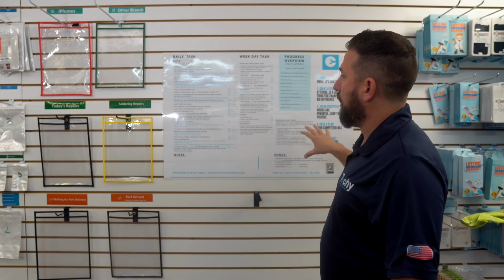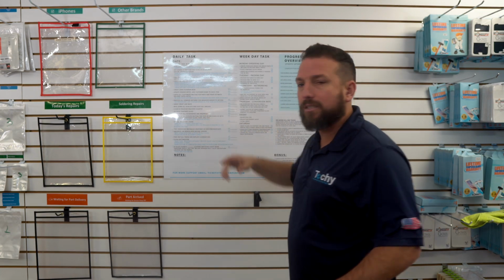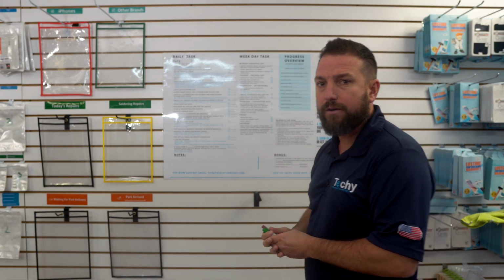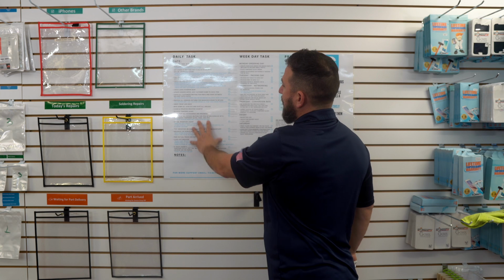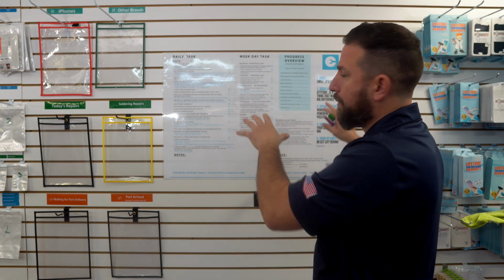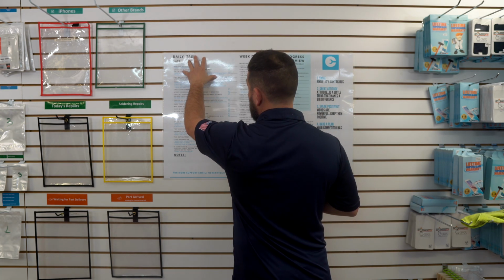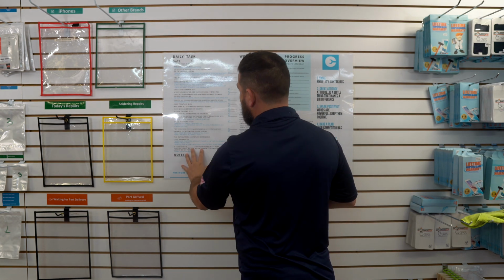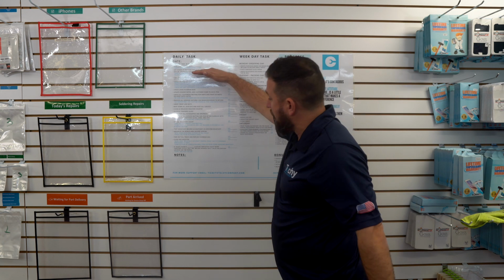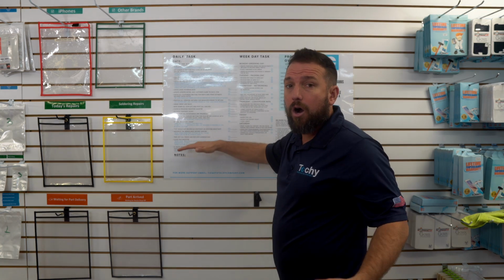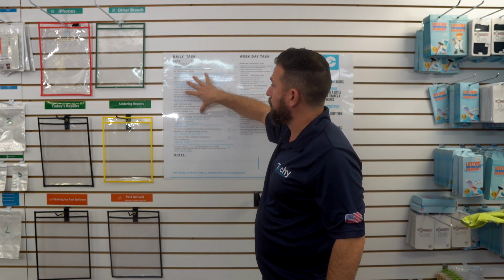So I want to break down a little bit about the daily task and what these components are. I'm not going to go point by point. That's going to be in a further video on Tech University in a further module, but I will break down what this all means and why we put this all together. So let's talk a little bit about this. This is the day task, the complete, what you're going to do from the AM all the way to the PM and ongoing for the rest of the day. This is what you should be focusing on.